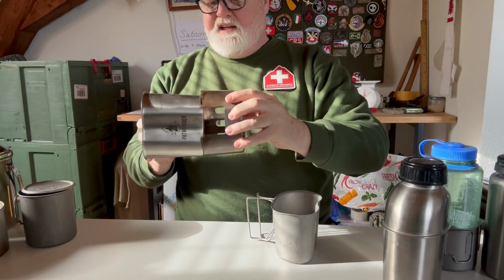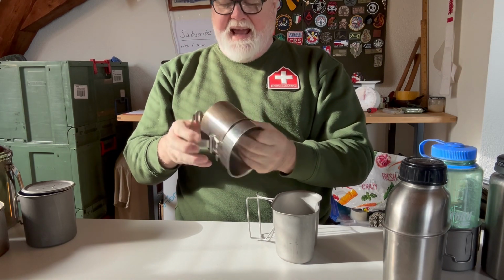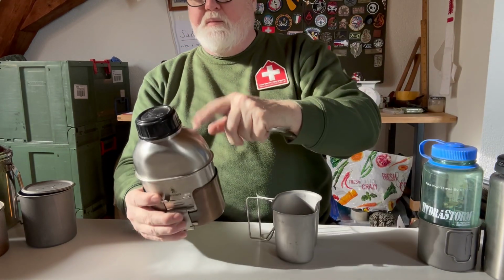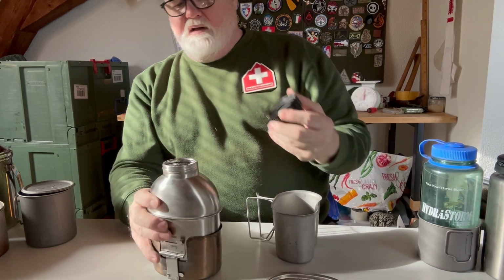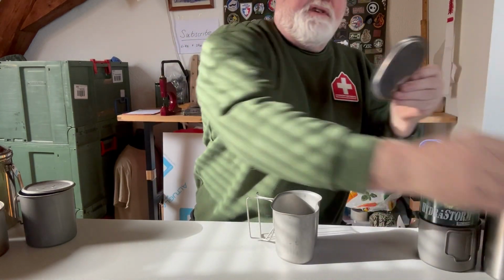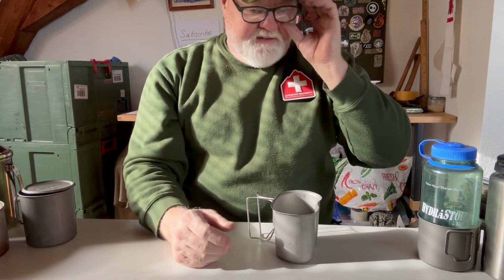And it does nest together very well. I mean, it's a really well-made system. It's a little heavy, but it all fits in here very well, along with the canteen. And you can even boil water with the canteen as long as you take the top off. Okay, you can boil water inside here also, as long as you take it off. Okay, so the only problem is figuring out where you're going to put that in. But I have a bag that I use, and I keep that inside of another bag, okay?